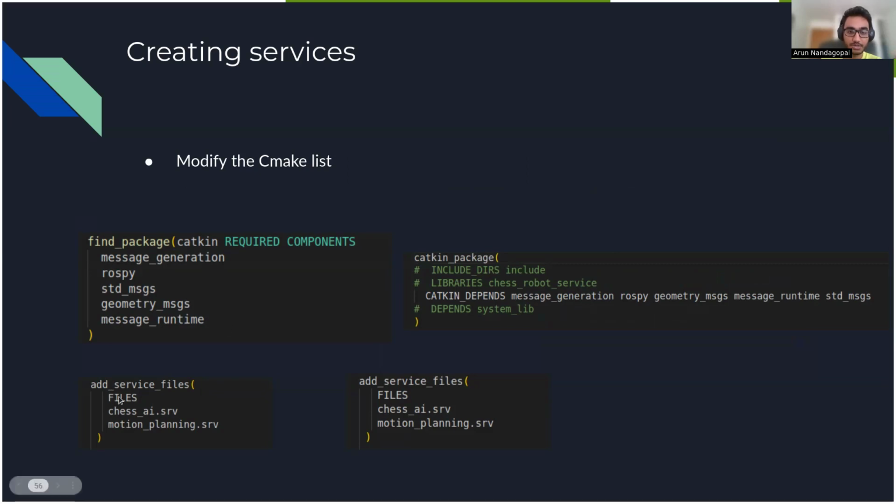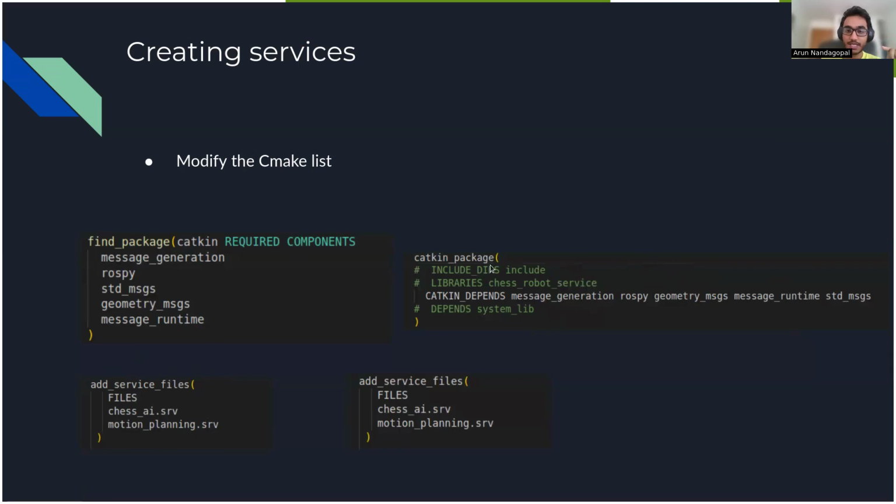So there are some things which we need to change from the default CMakeLists. First, we need to add in message generation and message runtime in find packages. Number two, we need to uncomment this particular block and add in the services which we are using, that is the chess AI service and motion planning service.